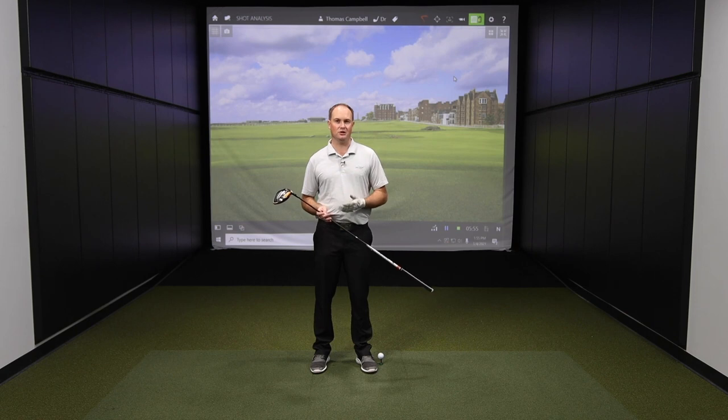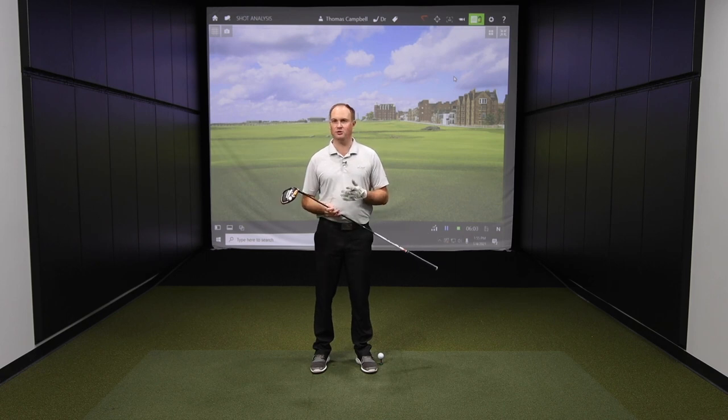If you haven't noticed, when I'm hitting drivers I can get the ball to go pretty far. The reason I'm able to hit the ball pretty far is due to me hitting up on the ball — my attack angle is relatively positive. One thing you'll notice if you compare your general amateur golfer versus an LPGA golfer is that most amateur golfers struggle to increase their attack angle. The reason LPGA players hit the ball so far is because they are able to hit up on the golf ball. Today I'm going to teach you how to increase your carry distance by hitting up on the ball a little bit more. I recently posted a video on our YouTube channel focusing on three ways to increase your launch angle with a driver. Today we're going to focus on three ways to increase your attack angle, getting really in-depth on how to improve it.